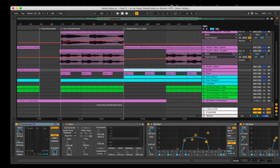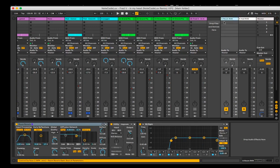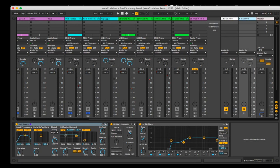I ran the reverb onto these channels, like my room A, this reverb. So again, room reverb right here, there's a little utility and there's a cutoff. And here's another channel B, and I didn't run the pianos to anything because I want them to be crisper.